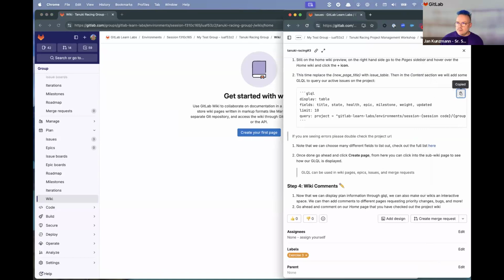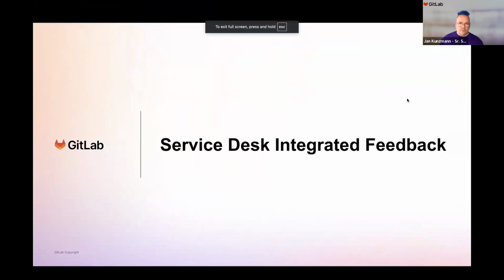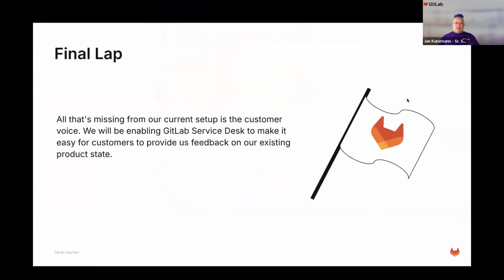And with that, let's go on to the 4th part. Let's integrate Service Desk. So we basically so far dealt with our issues that we create during our development. We did some planning.